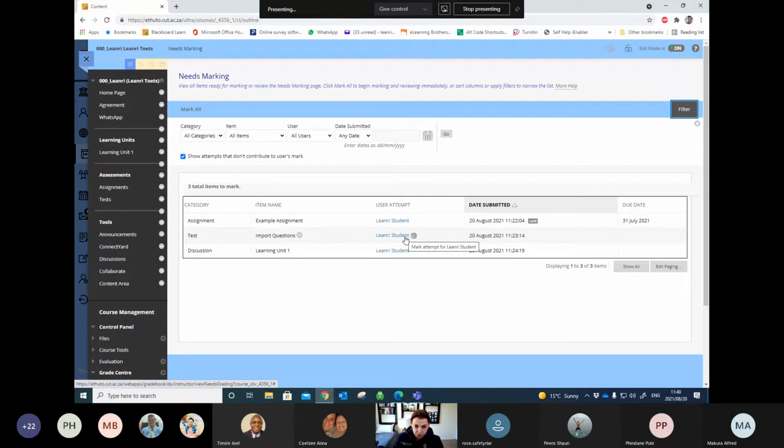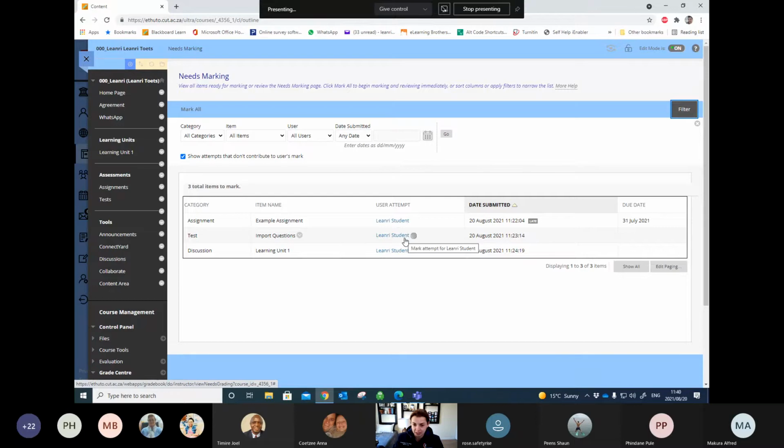So if the student wrote 2 attempts, number 2 of 2 will be there. So 1 of 2 will have this little gray circle with the little diagonal stripes through, and that means that 1 of 2 will not be taken into account for the user's mark. It doesn't contribute. Only 2 of 2 does, because I've set it up this way.